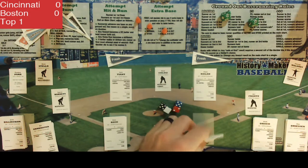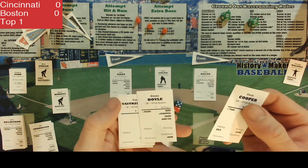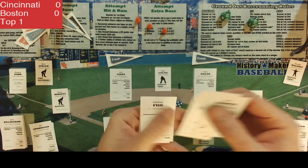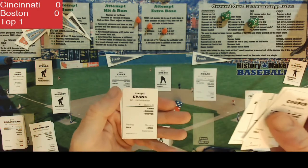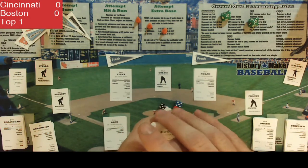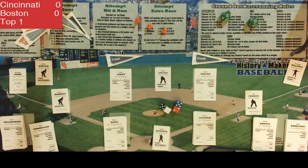For the hometown Boston Red Sox, leading off and playing first base is Cecil Cooper; batting second at second base is Denny Doyle; at first base is Carl Yastrzemski; behind the plate batting cleanup is Carlton Fisk; center field is Fred Lynn; third base is Rico Petrocelli; right field is Dwight Evans; shortstop is Rick Burleson. On the mound today for Boston is the colorful Luis Tiant, who hasn't had a good series yet and is hoping to find that winning combination here in Game 6.